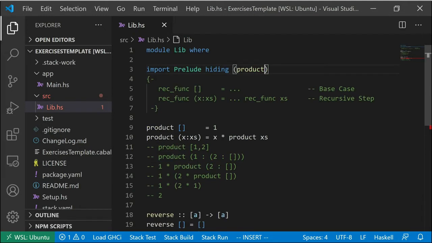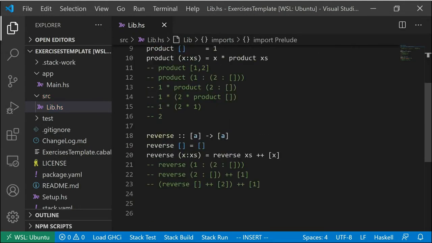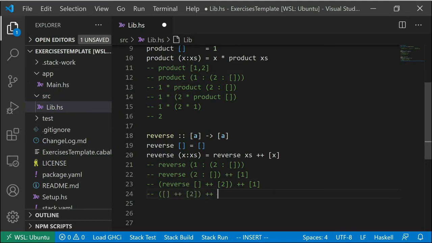Once again, reverse already exists, so we'll hide it. Okay, so this way, using the empty list, this will become the empty list ++ [2] ++ [1], which will all go together to be the list [2, 1], which is the reverse of the list [1, 2].